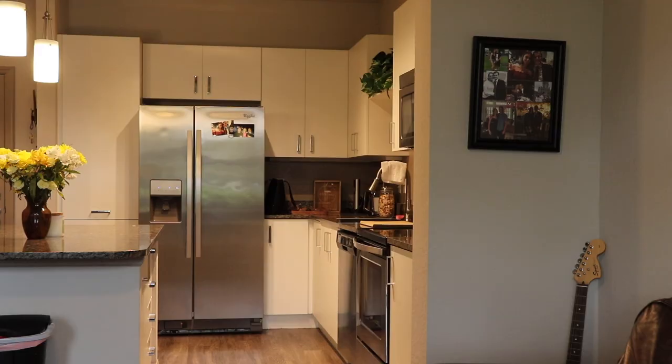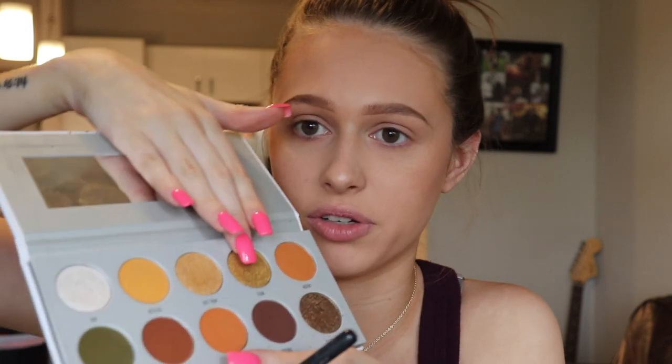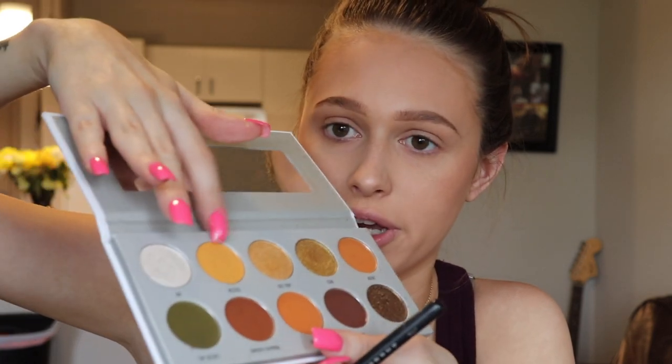Okay. Anyway, so this is the Morphe M441 brush, and this is the Armed and Gore palette. Oh my god, an eyeshadow literally just fell out. Well, that has never happened before. Okay, I'm gonna try to show you without it falling out again. I'm gonna be going in with the shade right here. This is called Access. It's just a really bright yellow. Here, let me zoom you guys in actually. Is that good? That's good.